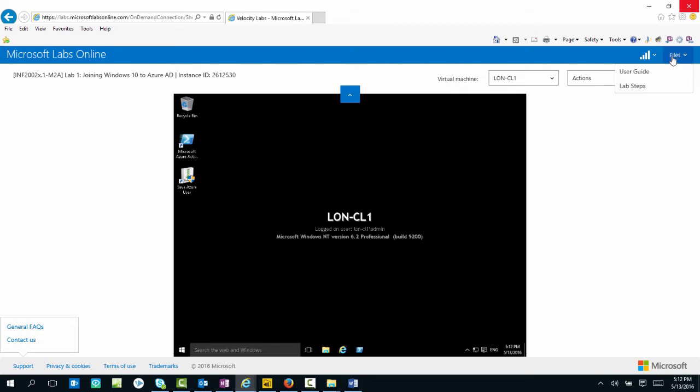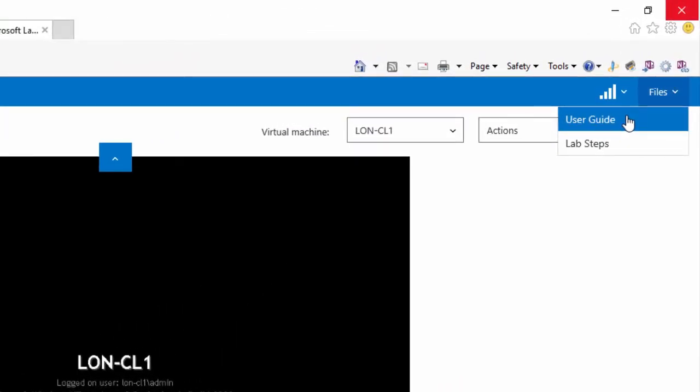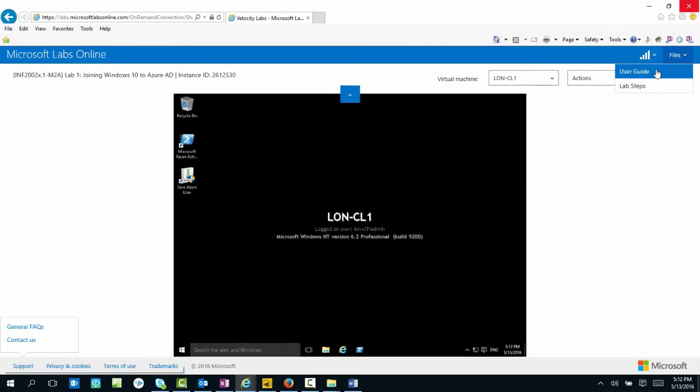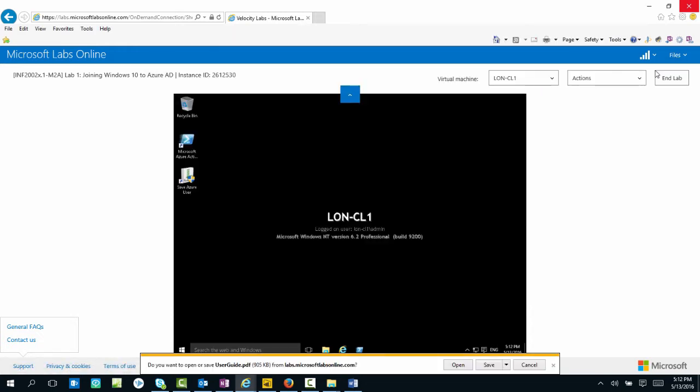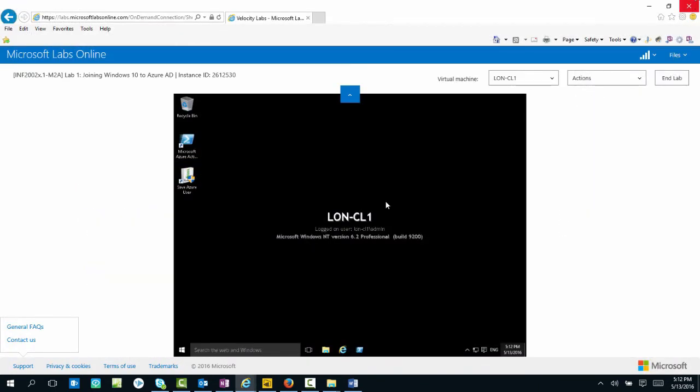Okay, the last thing I'm going to do before we do the walkthrough of the labs is go up here in the right-hand corner. It's probably the most important part of this demo, actually. And you see here user guide and lab steps. Now first, the user guide: if you take a look at that, you have access to the guide, and it explains pretty much what we're doing in this demo, and then goes into greater detail. So it's a good place to go if you're interested in how everything in this lab actually works.